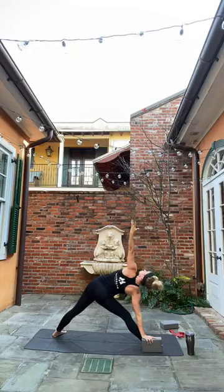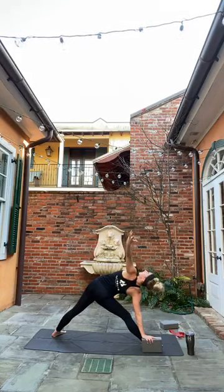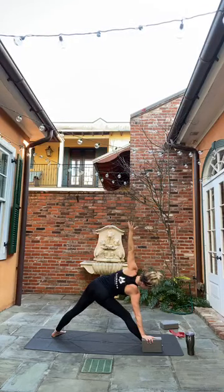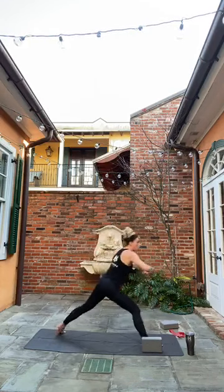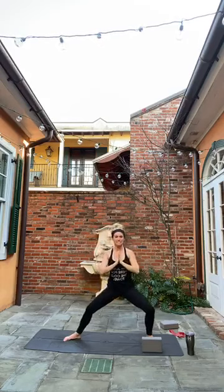Inhale. Exhale. Inhale. Exhale. Look down to your left hand once again. Pull your waist up. Lengthen all the way up. Turn your toes to face the outer edges. Once again, sink back down.